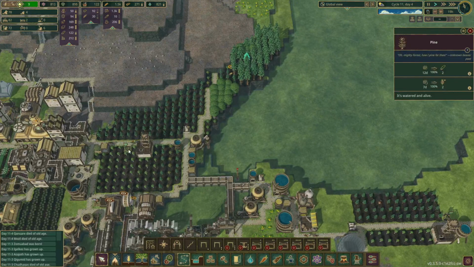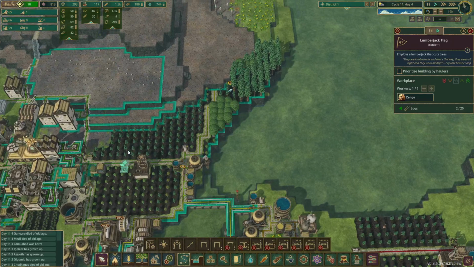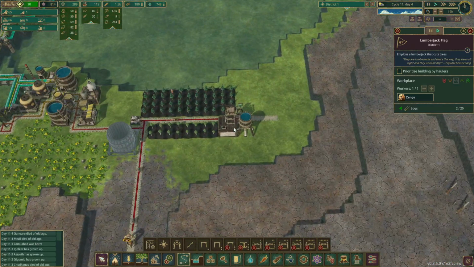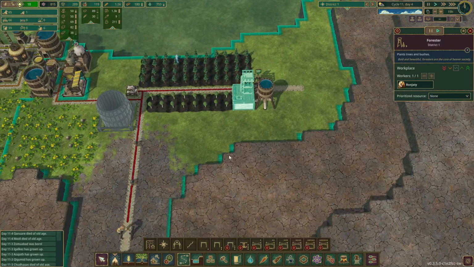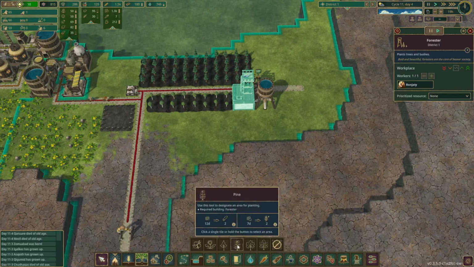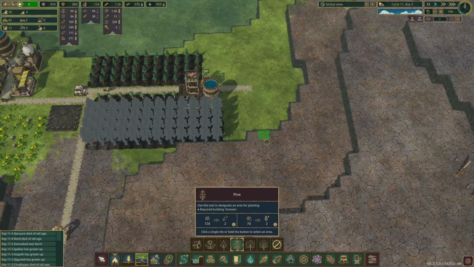I wonder if it's time... I was just thinking if it's time to put another lumberjack in. But by the time he's cut down, these will just be growing anyway. Yeah, that's right, we were going to plant more trees here. We got distracted, didn't we? So let's plant more trees here. Obviously pine trees are, I think, the best trees. So let's go big.